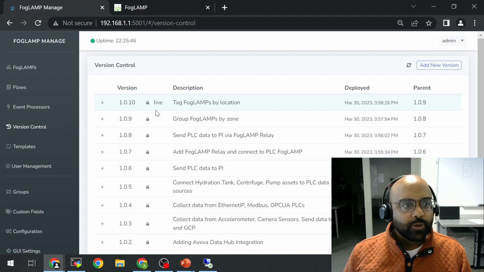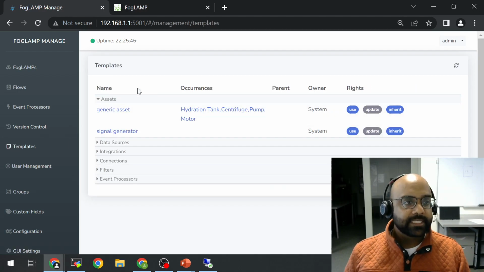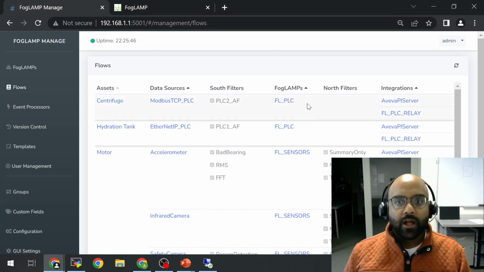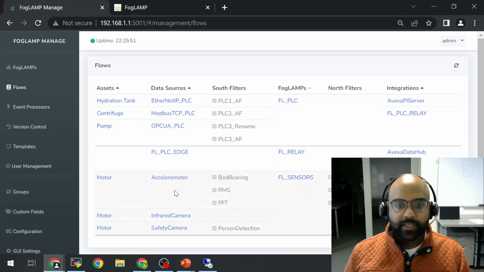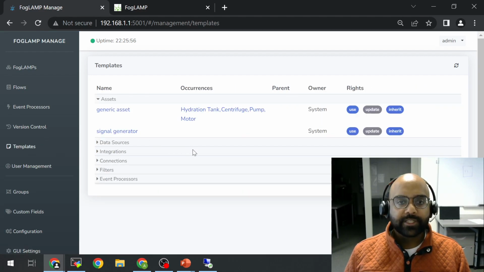I'll jump into the templates. All of the data flows that you see modeled here were the result of using templates to build those data flows. Templates is a feature that allows you to cookie cutter configuration so you could rapidly deploy them and scale with ease.